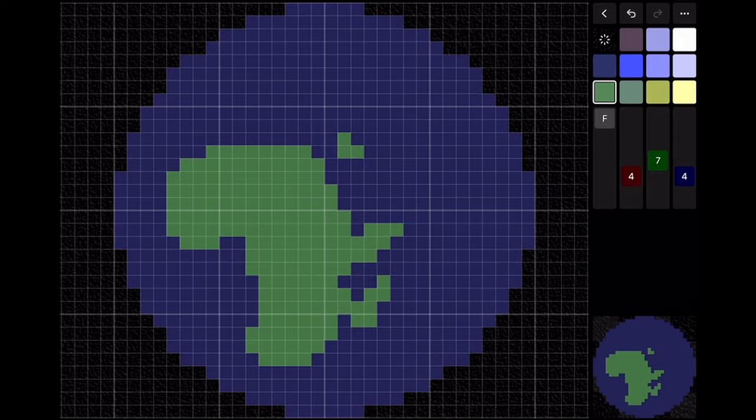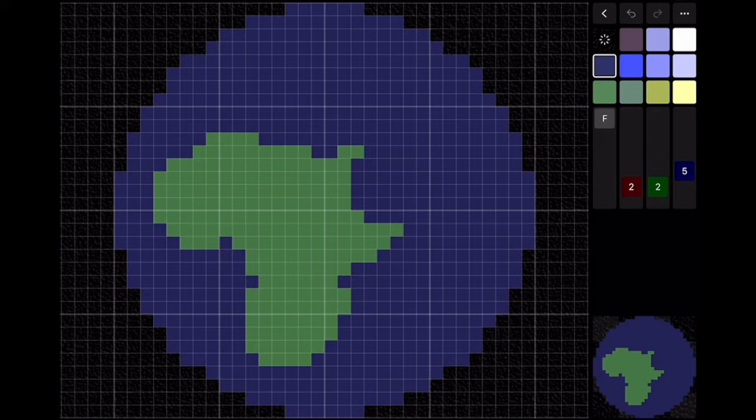Okay, there we go. Let's get rid of Madagascar for the moment. Now this is a little bit more of a protrusion here and a little bit more massive down here. And there's a bit of a connecting landform at the upper right.